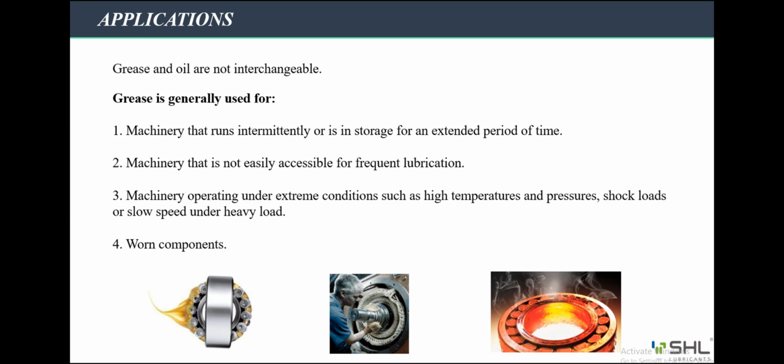1. Machinery that runs intermittently or is in storage for an extended period of time. Because grease remains in place, a lubricating film can instantly form. 2. Machinery that is not easily accessible for frequent lubrication. High-quality greases can lubricate isolated or relatively inaccessible components for extended periods of time without frequent replenishing.